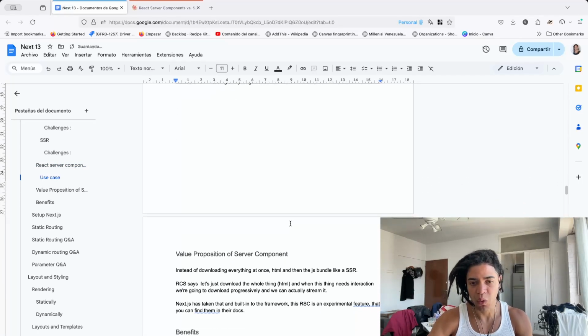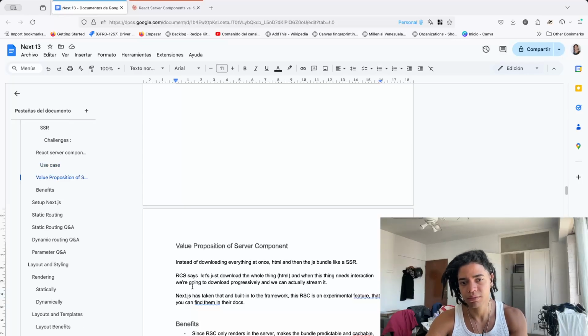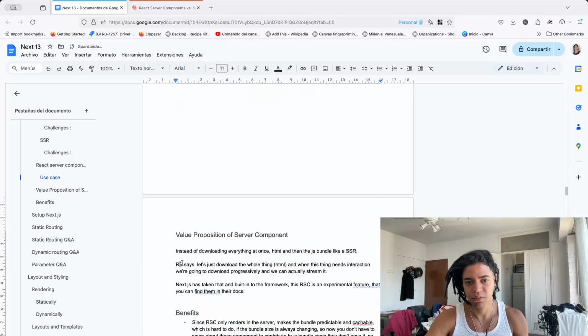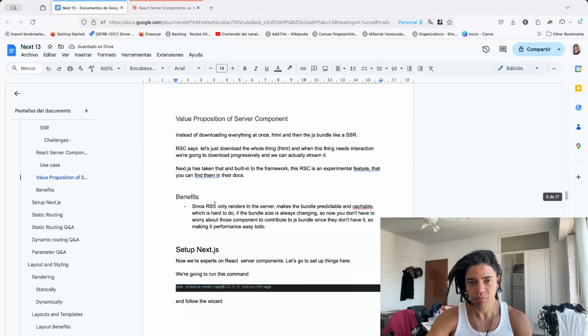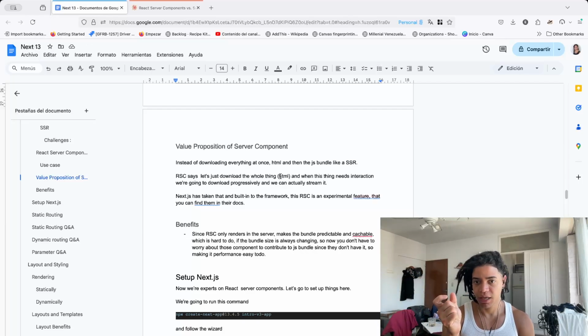So instead of downloading everything at once, the HTML and the JavaScript bundle like server-side rendering, React server component says, let's just download the whole thing, the HTML, and when this needs interaction, we're going to download progressively, and we can actually stream it.